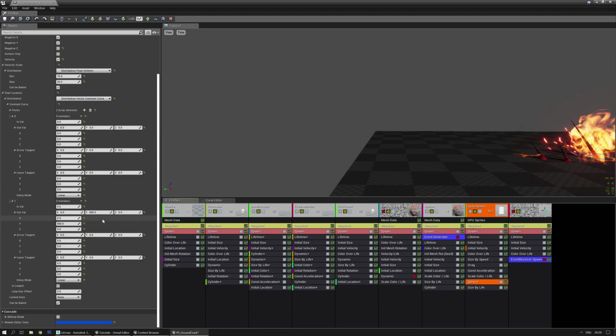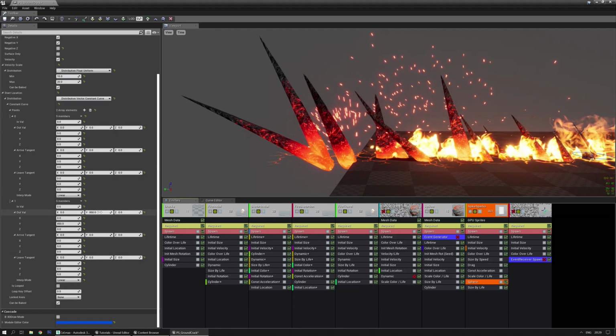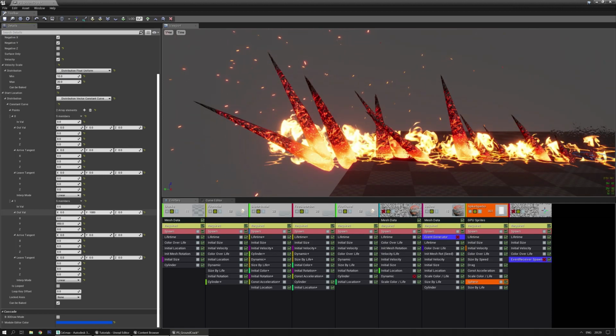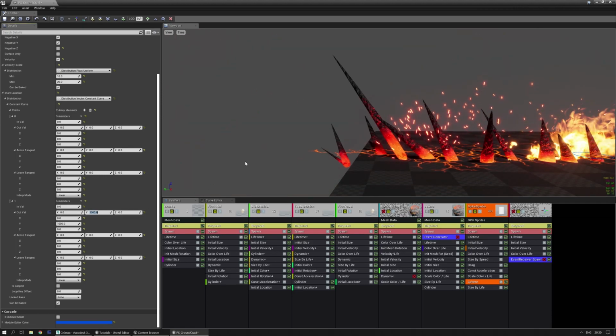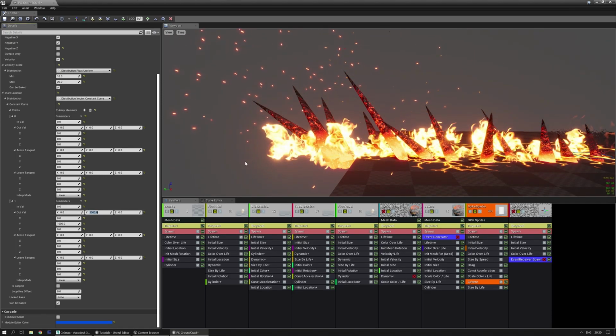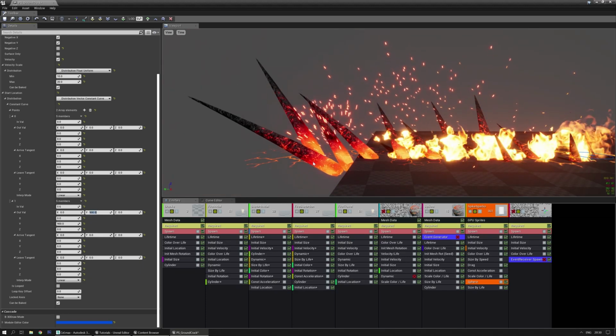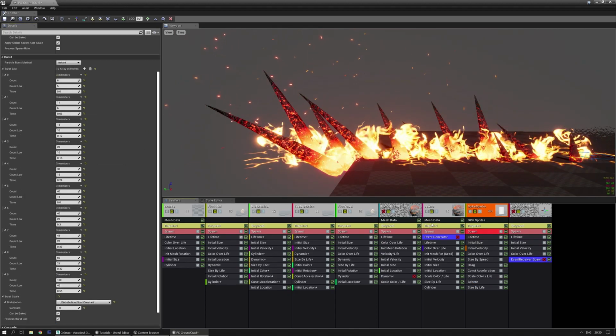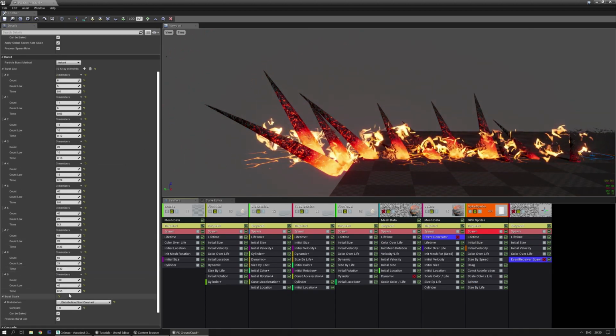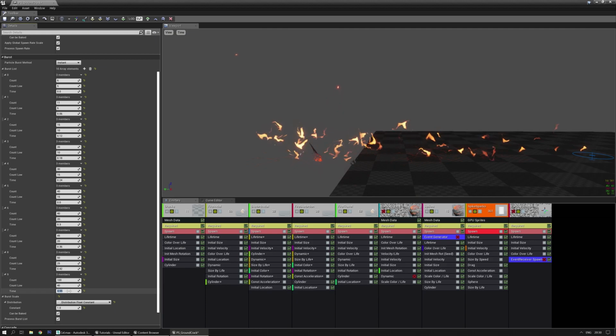Sphere, where are you? There. Need to move this forward a little bit. A little less. And then I need to tweak the timing still. So let's see, 0.5.